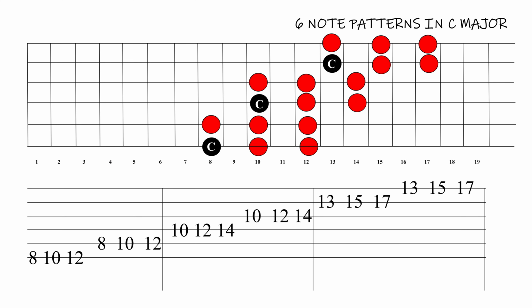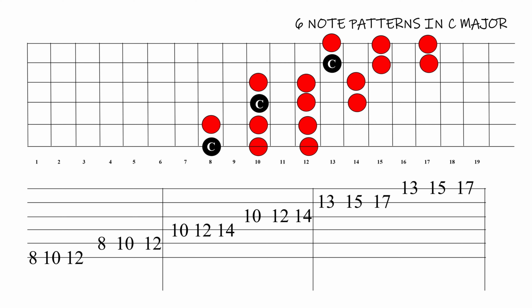And next we have C. So we're going to be on our 8th fret. And if you look again, this shape, pretty easy to remember because it's the same on both strings again, okay? So we'll use our 1st, 3rd, and pinky to play those first 3 notes in your low E and use the same fingers throughout the whole shape, okay? So the first one's going to be 8, 10, 12, then 8, 10, 12.